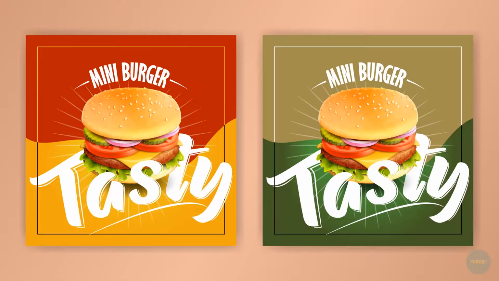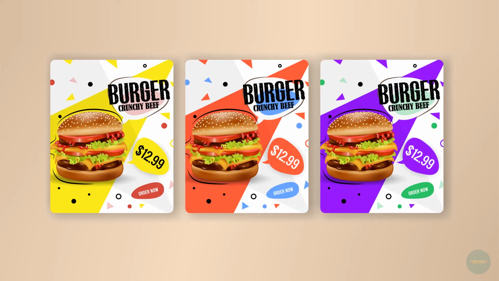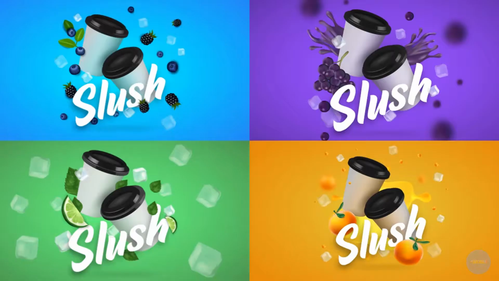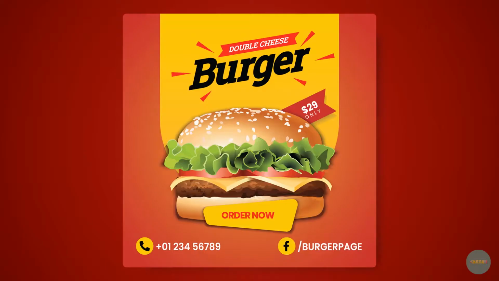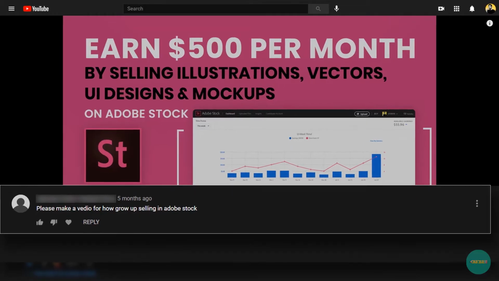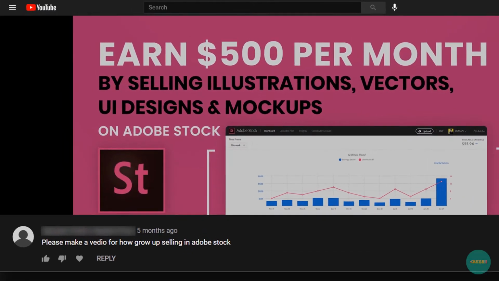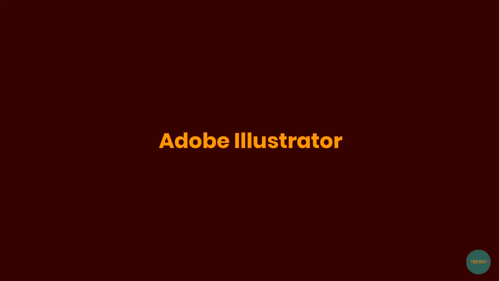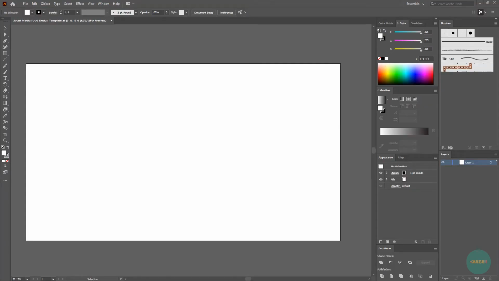So let me make a design for you guys of what I think is selling very well on my platform, Adobe Stock, right? Because this is something that someone specifically asked me about. So I'm just going to open my Adobe Illustrator right in front of my screen, as you can see guys. Here I am inside my Adobe Illustrator, and before moving on, I just want to make sure about the right criteria that I follow for the designs and that is more acceptable over there.